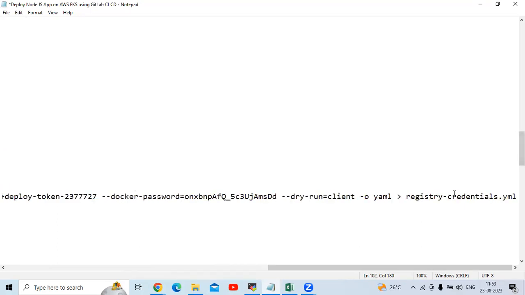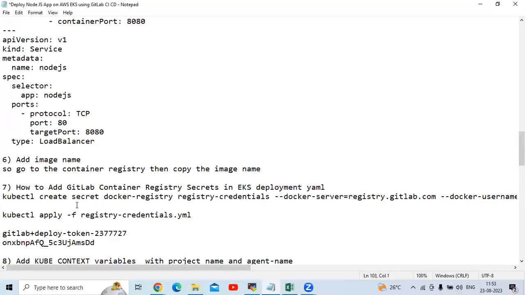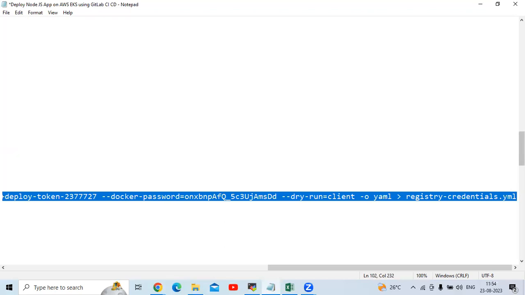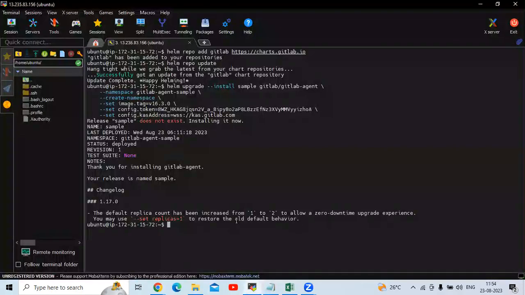So we are going to create this registry-credentials.yaml file. That's the data, that means our access username as well as password, and registry.gitlab.com, that means our URL. So I'm going to copy this command and paste it here. Before running this command, let's clear the screen first.